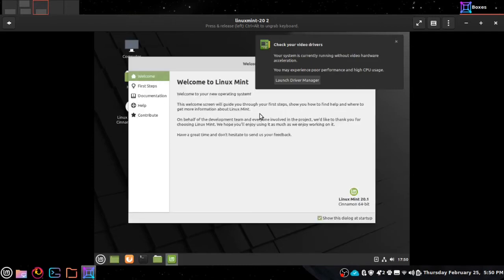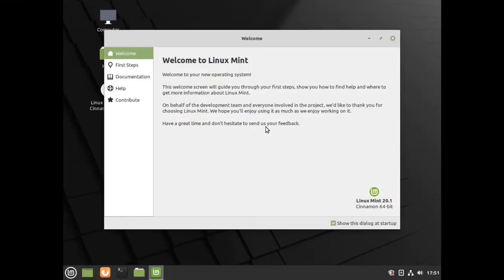Oh, yeah. That's one thing about installing Cinnamon in these virtual machines. Usually there's software rendering. So now you come to this welcome screen. Welcome to Linux Mint, and it guides you through it. First steps.